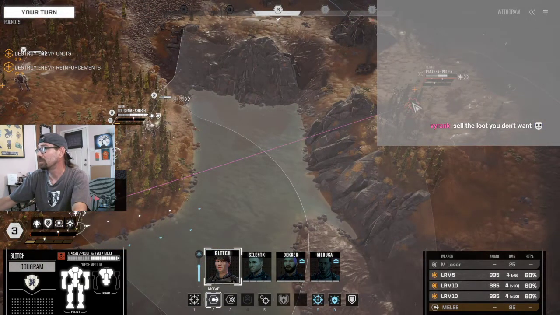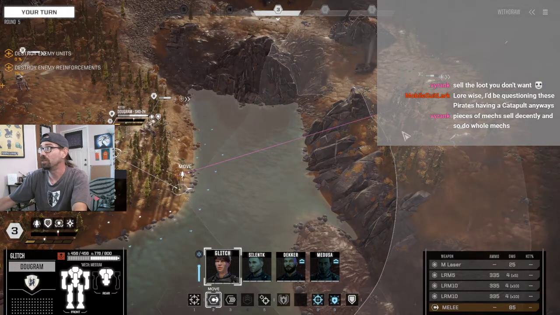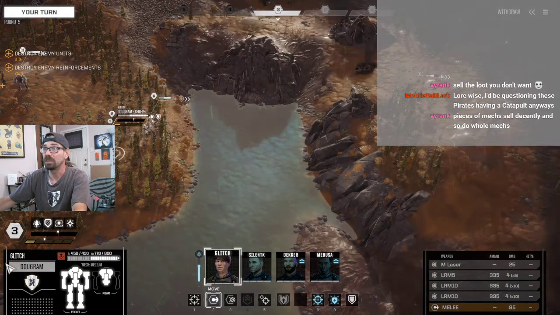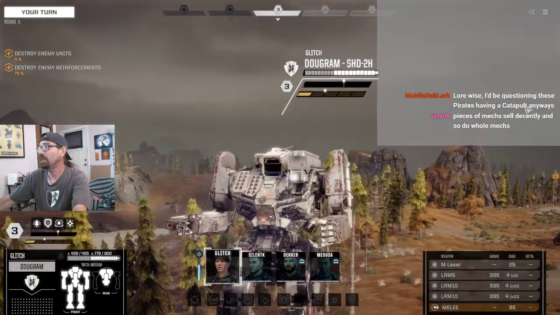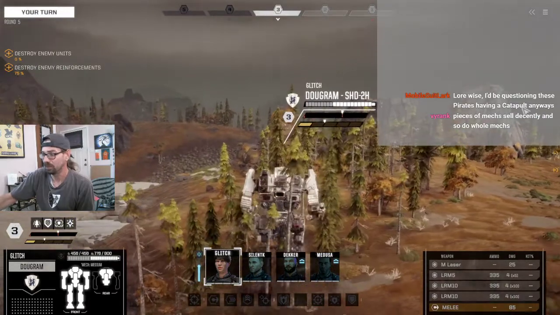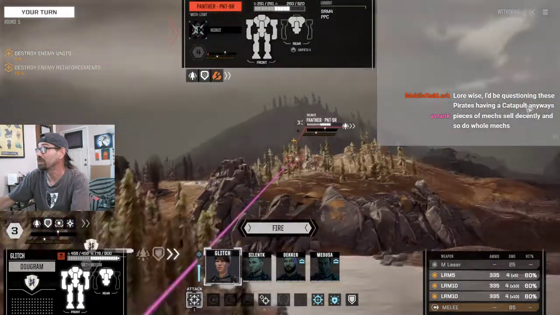60, 60, and 60. Alternately, we can forgo any kind of evasion, and it would be adding a medium laser at 50%. No, I think I want the evasion more. Can we get 2 evasion and still get the shot? It looks like we can. Yeah, I like that. And then we can also kind of sort of reinforce on the catapult side of things. Lore-wise, I'd be questioning these pirates having a catapult anyways. Yeah, especially out in the periphery. That's a heavy mech.